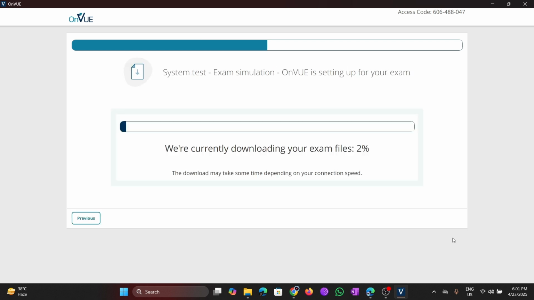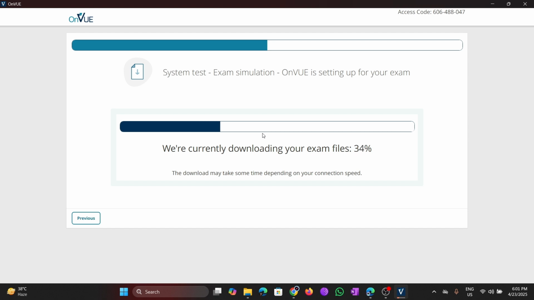Then we go to the next setting and they download your examination file, in which all your questions are there. They download all your examination file requirements. It takes a few minutes to download the examination file. So this is the procedure, it is a simple procedure, you just have to follow it.